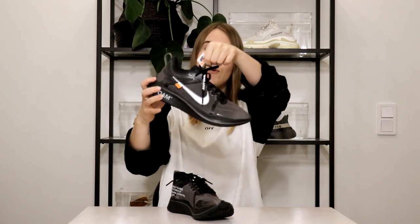Let's start with the most ridiculous shoe in his Nike collection — the Nike Zoom Fly in the Off-White black colorway. The whole shoe is pretty see-through, which is a funky look. I don't really like the model, and I don't think my boyfriend will be keeping these — I think he'll sell them. Not sure why he got them in the first place, but he got them for a good price and the resale value on Off-White and Nike shoes is always strong.